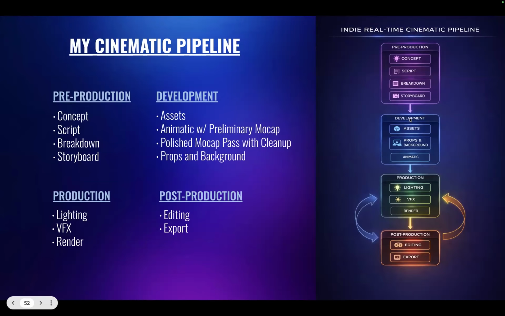Now a lot of the mocap systems or services out there are basically pay by the second to have it processed in the cloud. So you really don't want to send them a bunch of stuff that you don't need. Animatics, which are kind of 3D storyboards in Unreal, really help you dial down what you need.